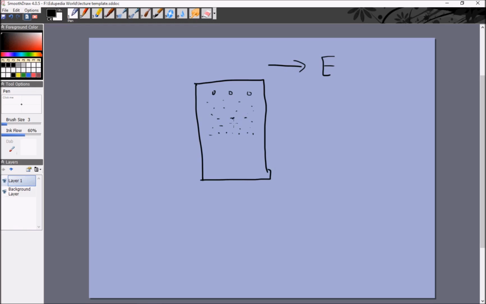The free electrons, they respond to the electric field. If the electric field is towards the right and electrons have a negative charge, the electrons will move towards the left. So what will end up happening is there will be a layer of negatively charged electrons on the left side of this slab. Because electrons will shift towards the left, there will be a deficit of electrons, and a net positive charge will be created towards the right.